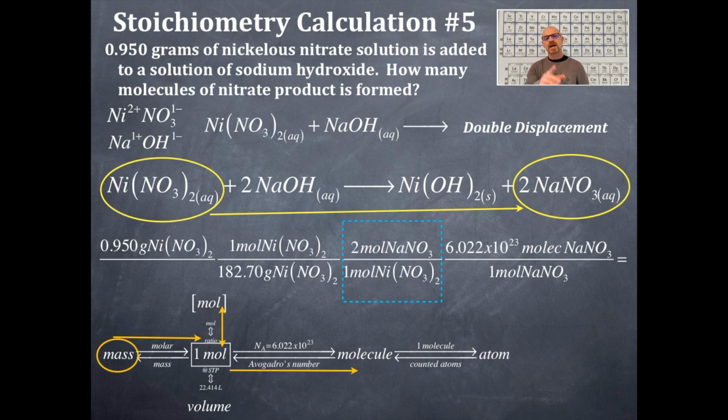Okay, so that first here, we got our molar mass of nickel nitrate is canceling out. That has 2 decimal places. Then the moles of the nickel nitrate cancel out, and then the moles of the sodium nitrate cancel out. Okay, then we're going to look at significant figures. My beginning number, the 0.950, that leading 0 is insignificant, but that trailing 0 does count because there's a decimal in the number. That's why that has 3 significant figures.